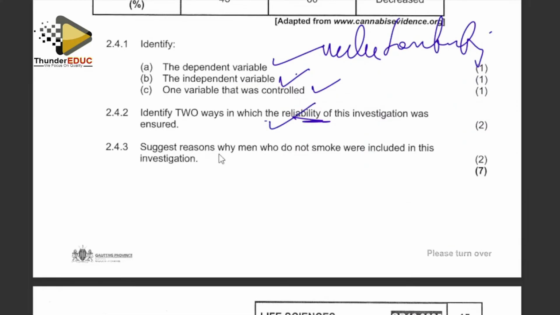They are saying the male who do not smoke were also included so that they act as a control experiment to compare results. For those who smoke, what will happen? They are supposed to be like these normal ones. If they have the same result, that means it's not marijuana causing the problem. But because these normal ones are fine, there is a difference between the two, so what caused it is the marijuana. So it's a control experiment used to compare results.